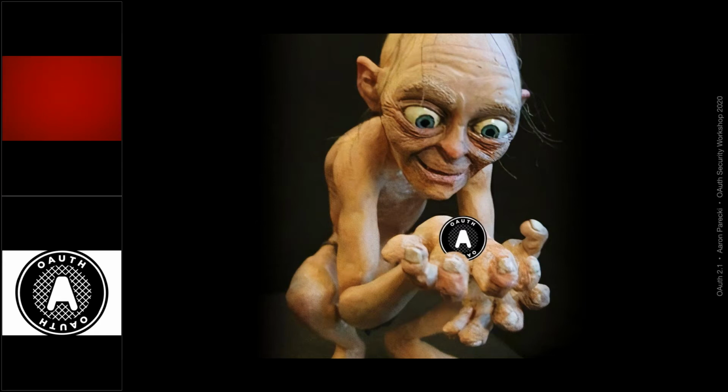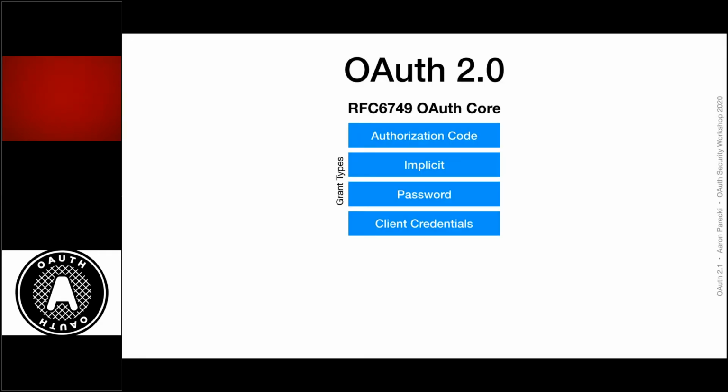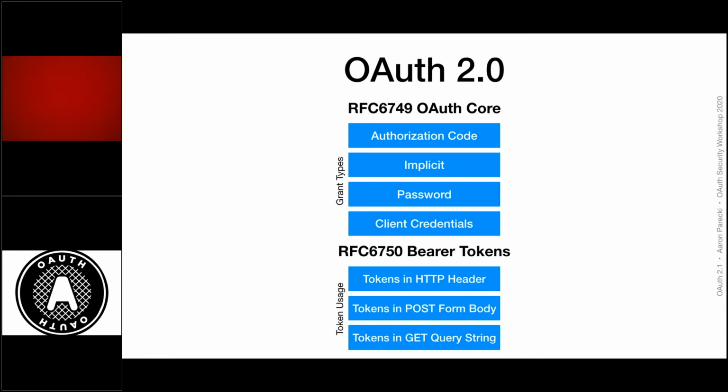In other words, it is not sender constrained, as some of the work that we're now doing is trying to improve upon. So that turns OAuth into essentially these two RFCs. You might notice they're sequentially numbered because they were published at the same time. The bearer token RFC describes how these tokens are used and the fact that there is no structure to the token.